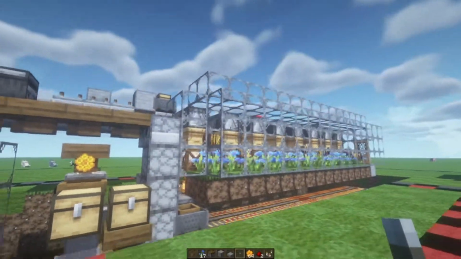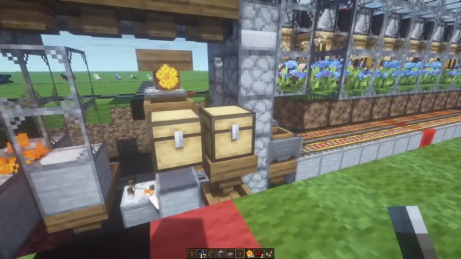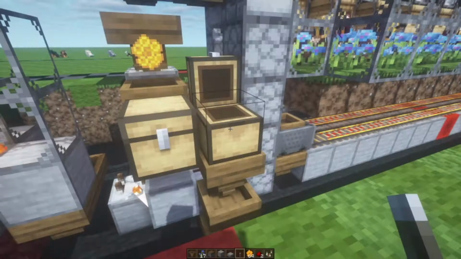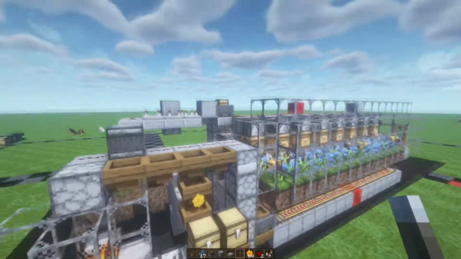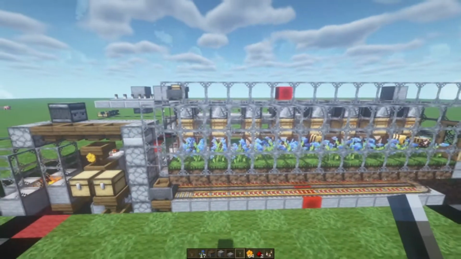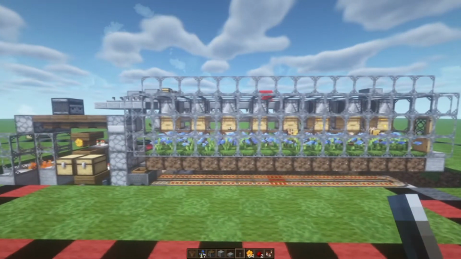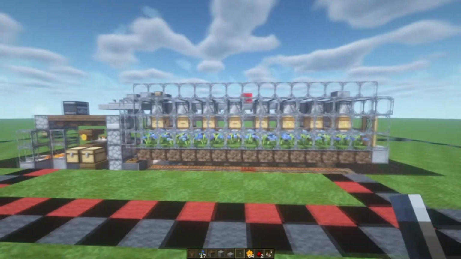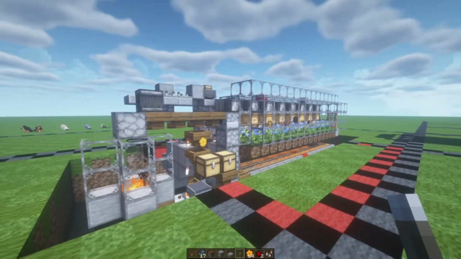So now that it's all been cleaned up, the very easy part is to come over to this distributing chest here, and you can drop in all of your shears into this chest, and that's going to take those shears now to that back system, which will then distribute the shears across all of the dispensers for the beehives. So now every time that the system is activated, it will shear the beehives, causing it to distribute honeycomb instead of honey bottles.